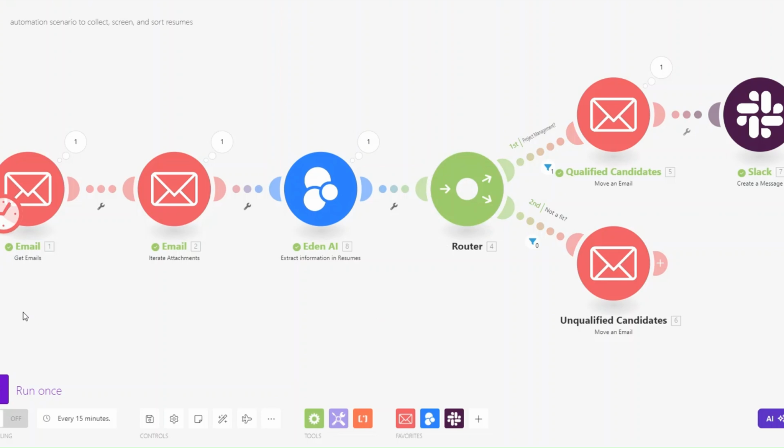organization. So the candidate sends their email, and then this automation is triggered by getting the email. And then we are getting their resumes over here. We're extracting the information from the resume, and then if they possess a certain skill that we would like for them to have, in our case project management skill, we are adding them to the qualified candidates folder in our inbox, and we're also notifying our team that a new candidate has been added to the qualified folder in our inbox, and they should take a look at their email, see if they're the right candidate for the job. We are doing that by setting up this simple automation on Make.com.